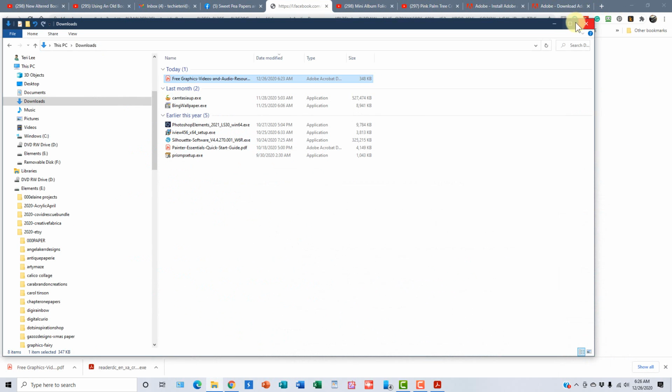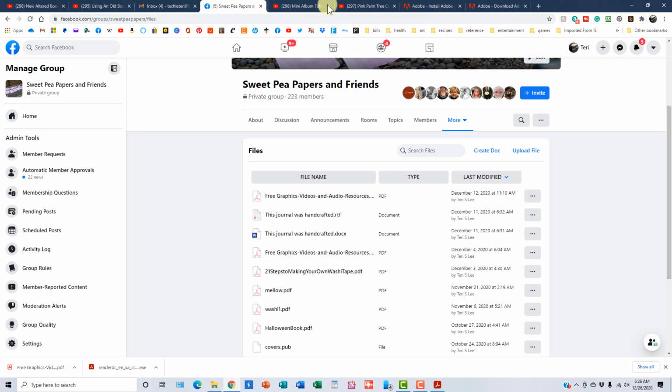When I update this and there's a new version, oh, by the way, it opens a new window, so just close that and you'll go back to the group. When I update a new one, it will have a new file and show the newer date. It will update the date, and when I tell you I've updated it, it'll be that date. Okay, I hope that I didn't confuse you when I did that.